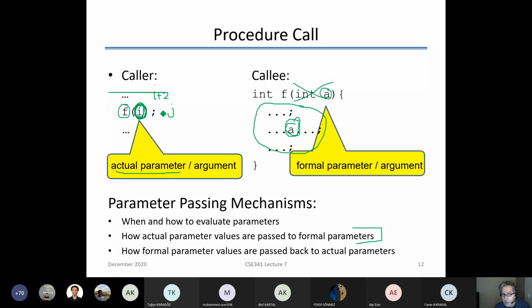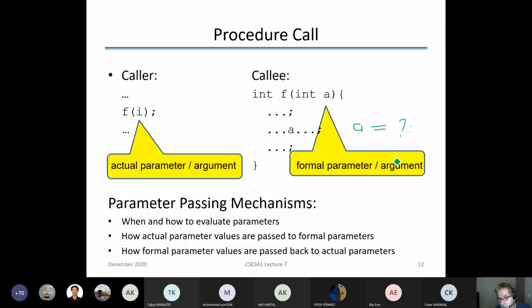I need to make it so that when I pass I to the function F, at some point in this function A is going to be assigned some value, and this particular assignment will cause I to change, so that the semantically intended side effect is going to take place.